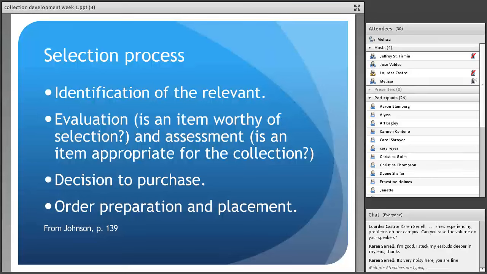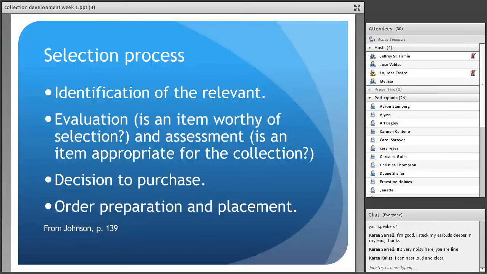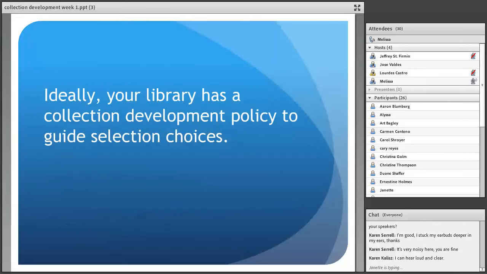Okay, so we are moving on. All right, so again, I'm going to reiterate this, and of course, we're talking about this next week, the collection development policy. And really, it is important. So a collection development policy, just briefly, will sort of account for your users, the mission of your library, and these kinds of things. But it will outline how you make these kinds of decisions that we're talking about.